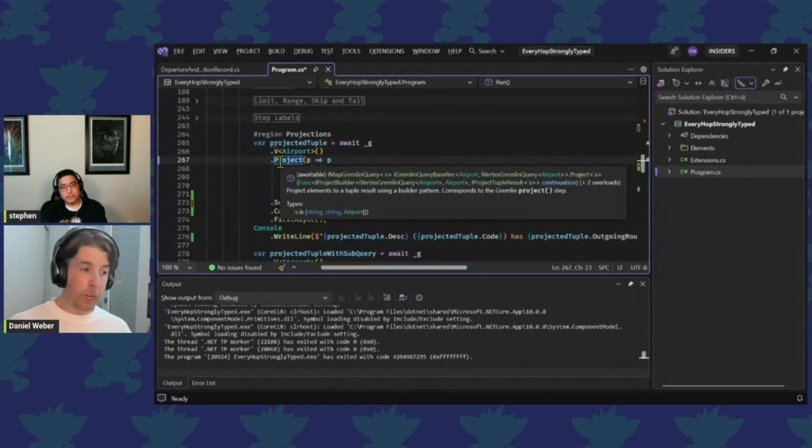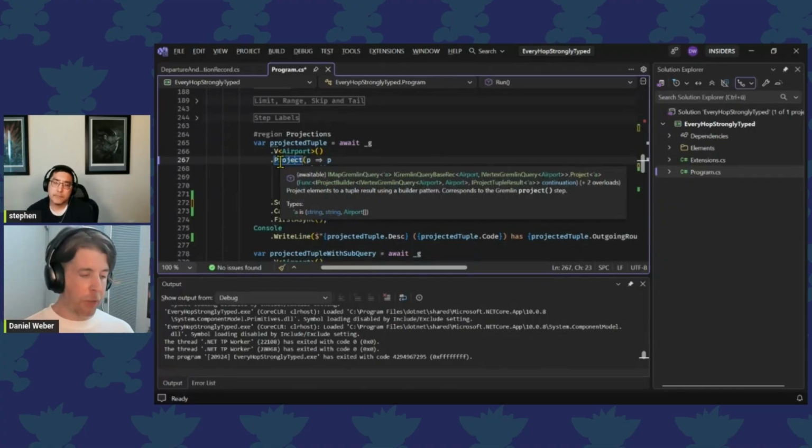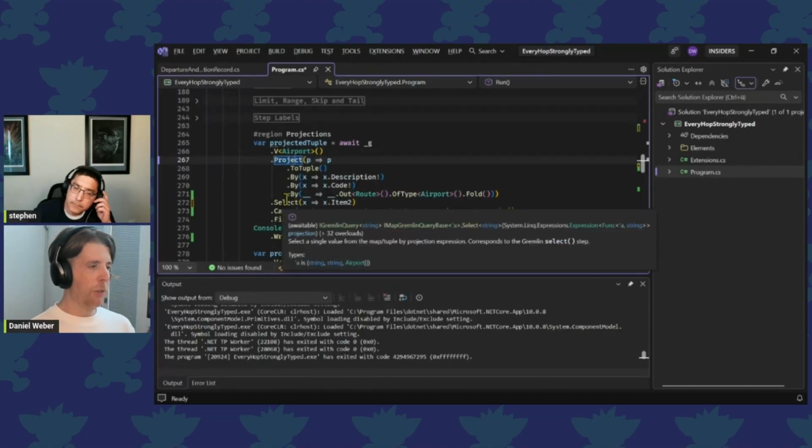There's type information, there's element information, that's perfectly fine. But there's no information anymore about the original nature, especially that the latter is actually an array of vertices. Once you select something from it, you only have an IGremlinQuery of string.